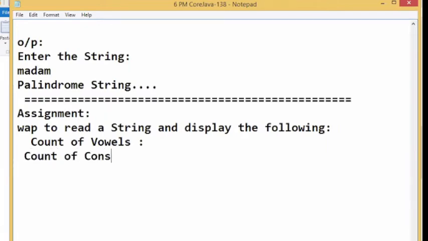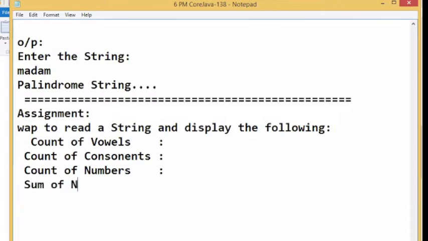Count of consonants. Count of numbers. Sum of numbers. Count of others. All with your ASCII value and index value.